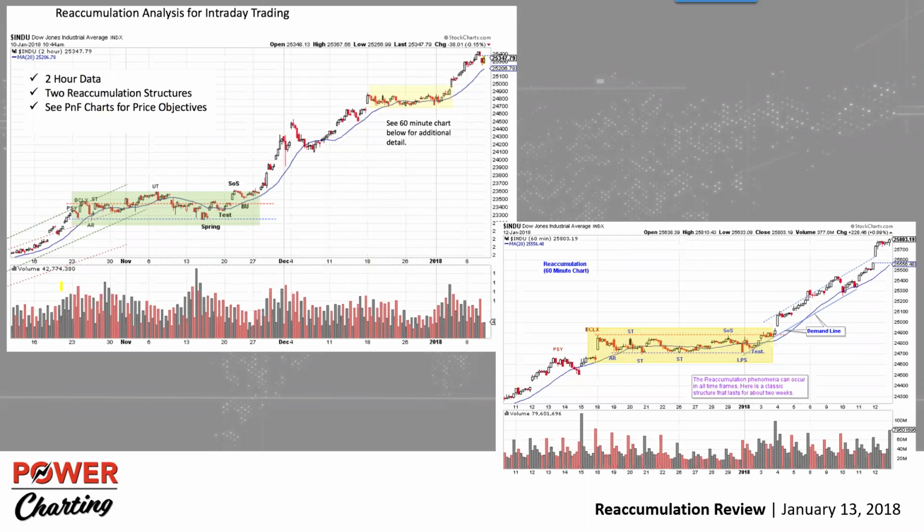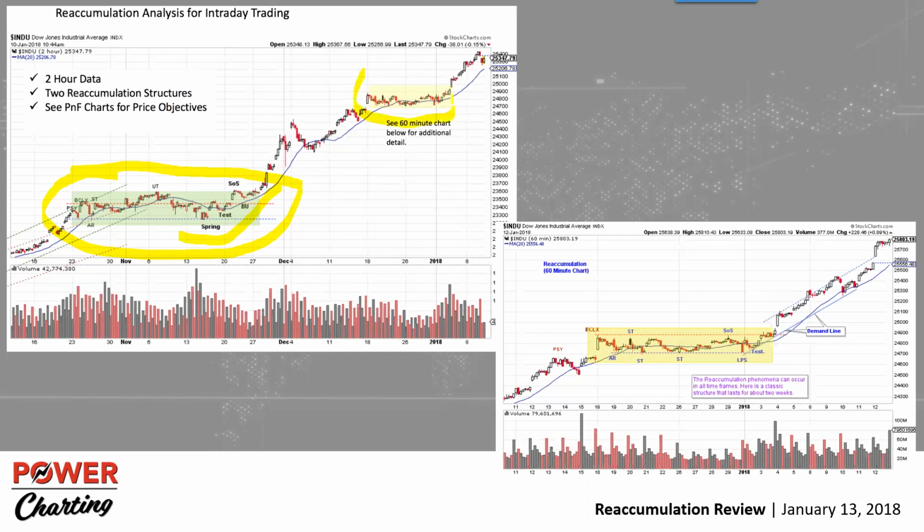So here we are. We're getting into smaller and smaller time periods in our analysis, and look at how all roads lead to Rome here, which is the area that was counted in the original base count back in 2008, 2009, and into 2010. Here's a 2-hour vertical chart. This is the lower reaccumulation structure, and we can see how beautiful it is. It has all the elements of reaccumulation, forms, produces a spring, and then has a series of backups in a rising trend out of the area and into a new uptrend.